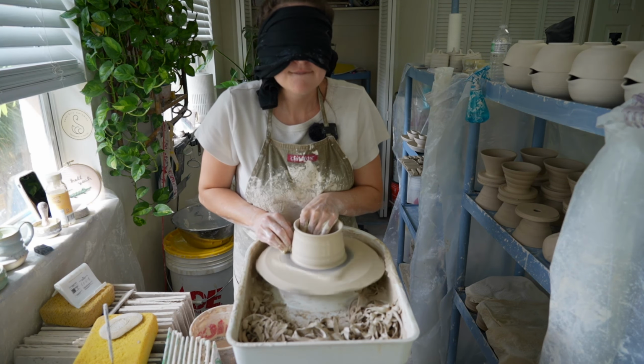No problem centering blindfolded. Centering's all about feeling. It's true. That's the meditative part. It's like feeling the force of the wheel. All right. Gonna open it. Juicer, we go all the way down to the middle, all the way down to the bottom. Open it up.